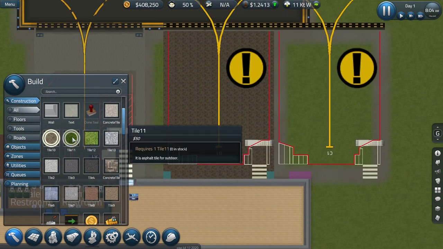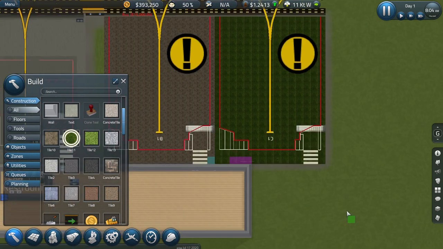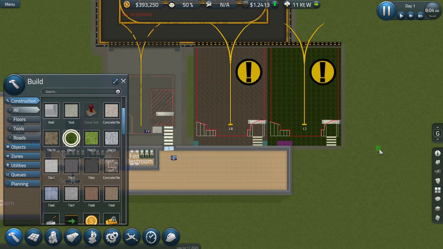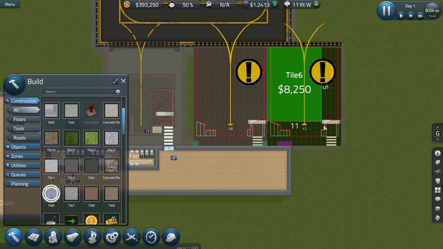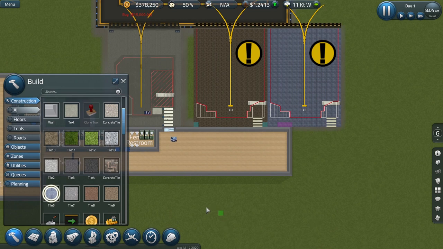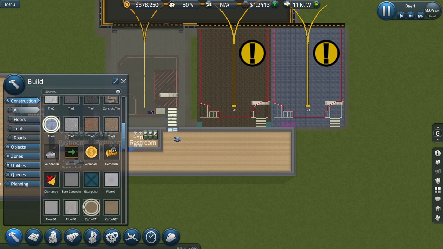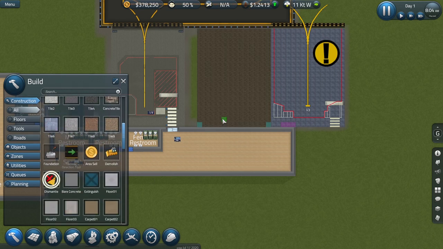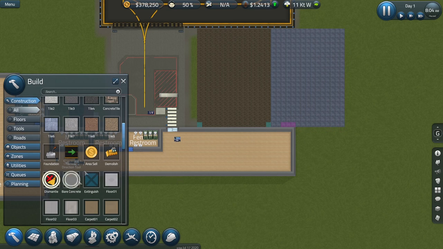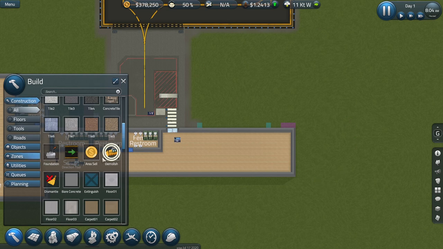We could make this one just plain grass. And there it goes. It looks a little bit odd, but that's the effect you can get if you so wished. Or we could make it like that one. I like that one. There you go. Now, there are a couple of issues with these gates, however. So what we'll do is we'll dismantle those gates. There you go. Can I actually demolish those floor tiles? I can indeed.